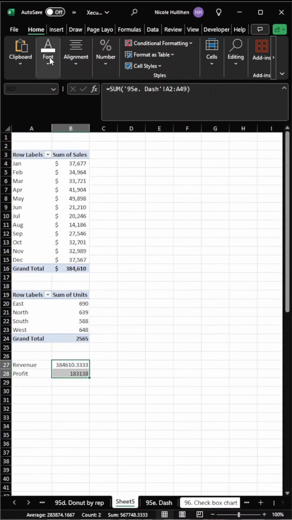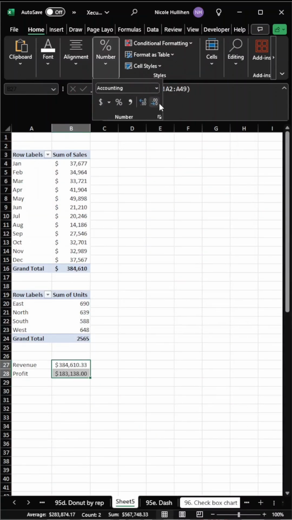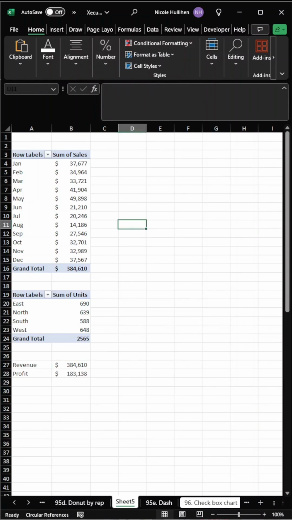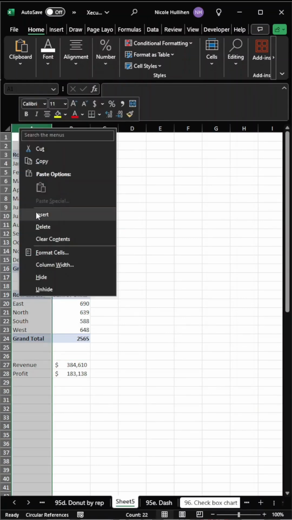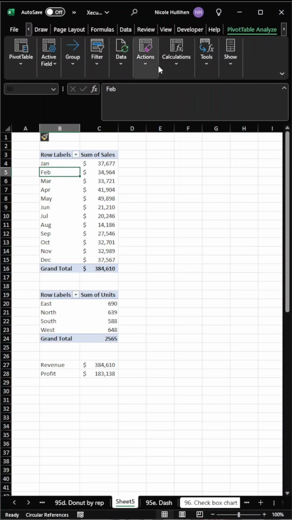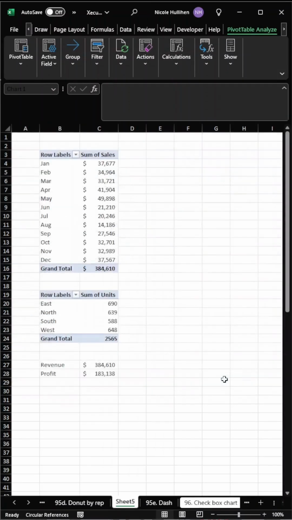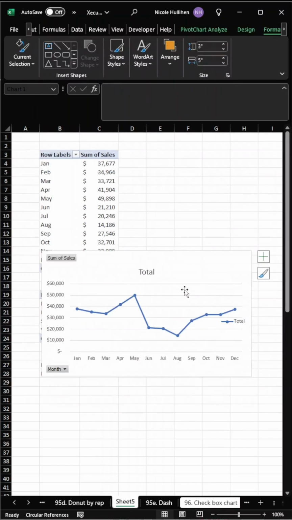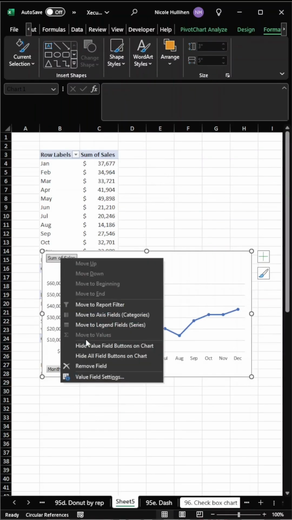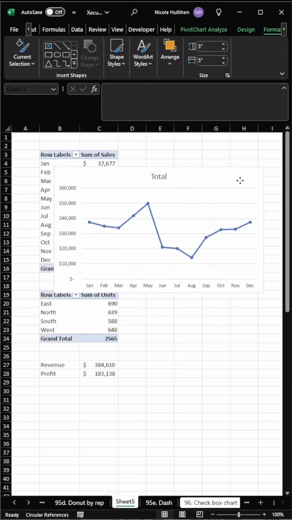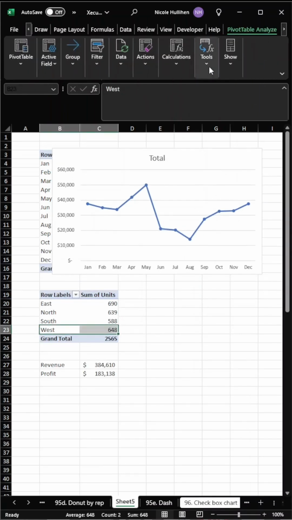And now I have these values and we need to change this to dollars. And I'm going to get rid of the decimals to make it easier to look at. If you don't do this, it will not show dollars in your chart. So now let's insert a pivot chart. I'm going to go with a line chart and I need to click on the legend and right click on these to get rid of them and move that in place.